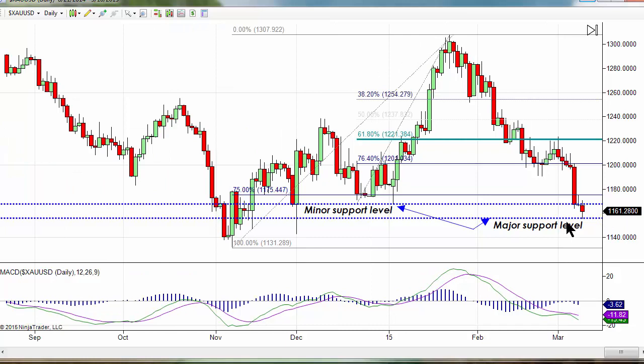That's this low right in here. And we can easily see some recent lows. The most important one is really 61 right here, and that's really where the market is at right now, because that matches up with this current low. We have one low below that, and that is the low of 1130, the beginning of the rally in November.